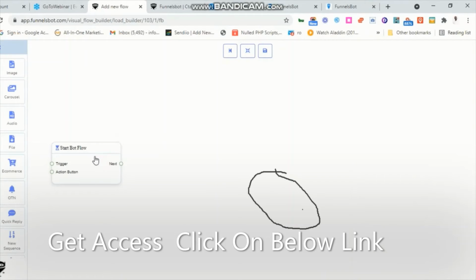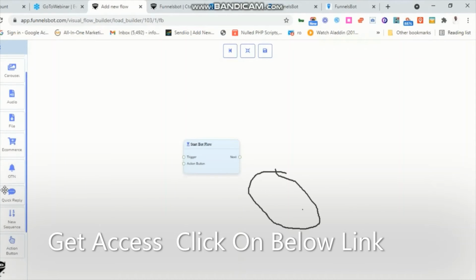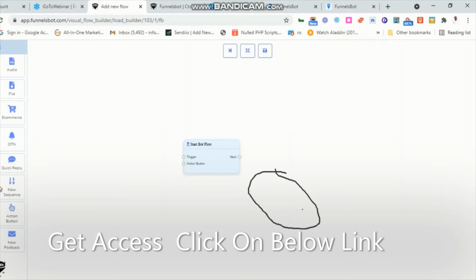Now on the flow canvas board, we have what we call the start bot flow. So on your start bot flow, you can see right here in your canvas, you have several tools. You have the text tool, the image tool, the carousel tool, carousel single, audio, video, file, Facebook media, comments. All of these tools allow you to create whatever kind of AI automations you may want to. First things first, we start with bringing in our trigger. So once you get our trigger up here, you click on it to link it up with the action trigger you want right there.